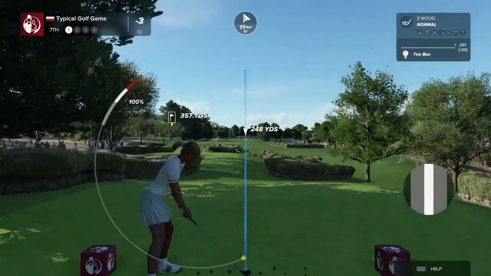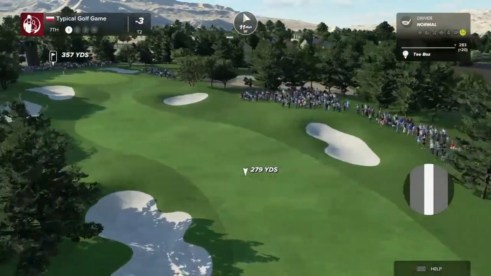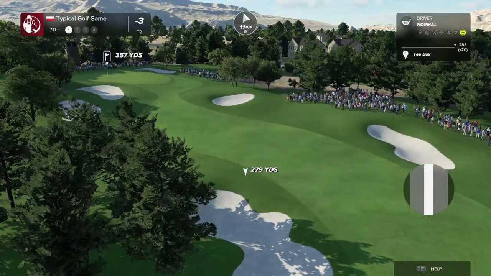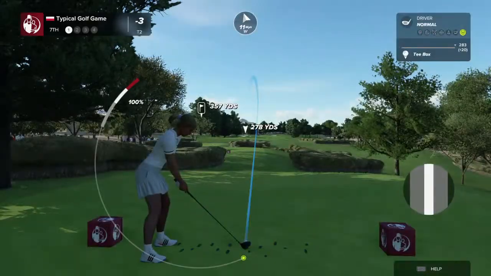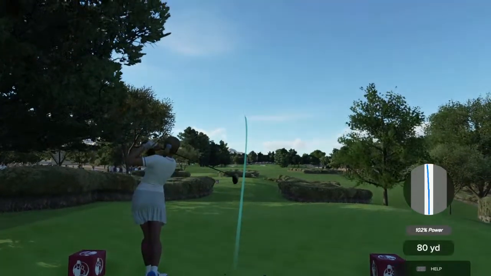Okay. The seventh at TPC Summerlin is a short par four measuring just 382 yards off the tips. You just want to avoid the trees on the left-hand side because that will prevent you getting at the green, which is well guarded by bunkers and trees. Lay up, short right, a nice little wedge in here. Tour card for a reason.